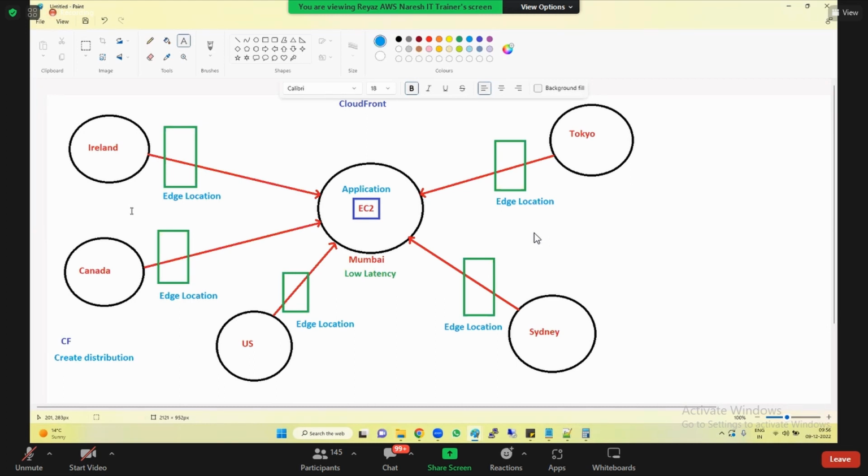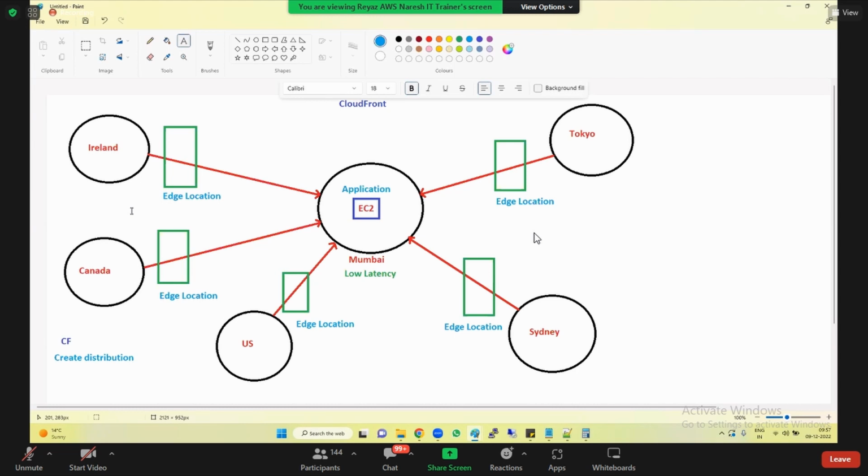So there will be edge locations, and what we need to do is use them. If you ask the question, sir, where are the edge locations available? Guys, they are available throughout every region. In India, we have Mumbai and Hyderabad regions, right? Hyderabad we got only a couple of days back. But edge locations are not only in Mumbai. Edge locations will be in Mumbai, Hyderabad, Chennai, Bangalore. Let's say your infrastructure is in Mumbai, you have edge locations also in Bangalore.